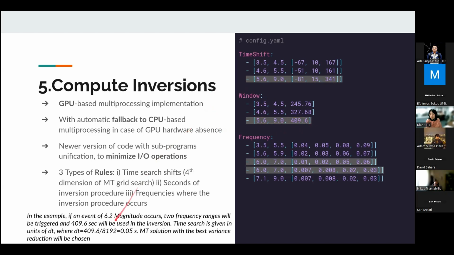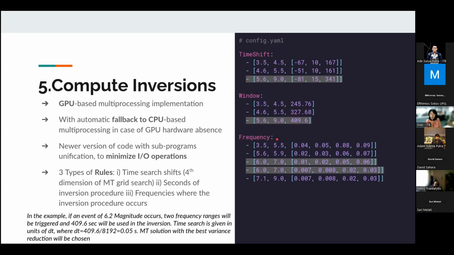So assuming we have an event of 6.2 magnitude, the third line of the time shift will be triggered, which indicates which particular time shifts are going to be performed. And it will also take a time window of 409.6 seconds in order to invert that information.